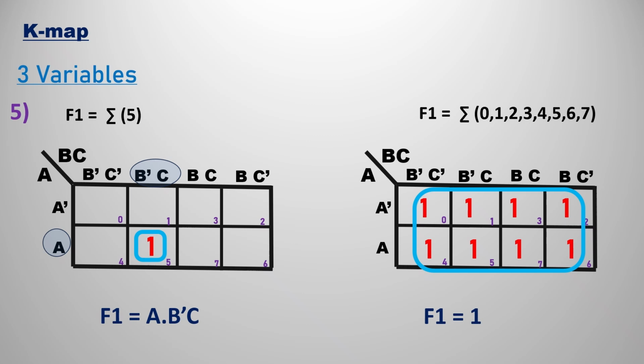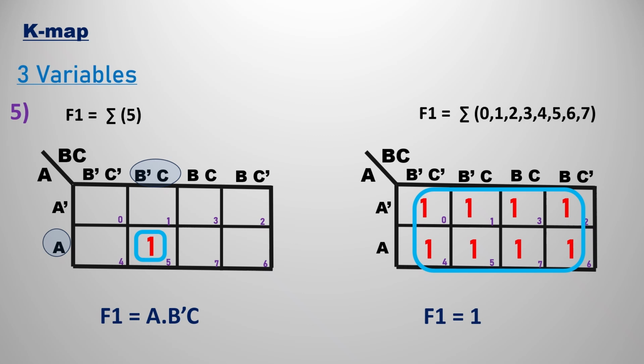Take it as a group, because the one also can be grouped, since I said 2 power 0, that is 1 only. So 2 power 2 we can group 4, 2 cube 8, we can group 8 elements. This is the property, so you can group one element also, that is an individual group. According to the individual group, in the normal matrix type representation, the row is A, the column is B bar C, so you have to multiply both of them corresponding to the element. So that is our final output, that is A B bar C.